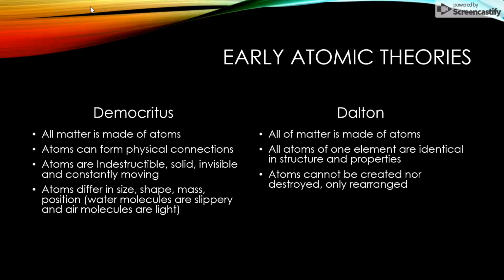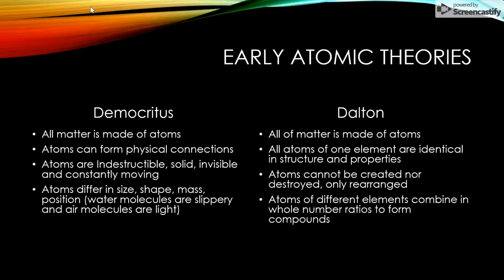Number 3, atoms cannot be created nor destroyed, only rearranged. Antoinette and Marie Lavoisier proved this in their theory of the conservation of mass. Their work led to the basis of many other parts of this theory. Number 4, Joseph Proust proved that atoms of different elements combine in whole number ratios to form compounds, which is called the law of definite proportions, which essentially means that, say, a salt titration would have the same percent of salt left over after the reaction. This means that generally ratios just stay similar, which is why we balance chemical reactions.